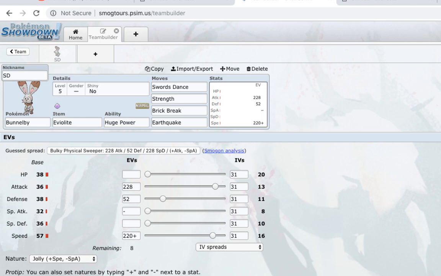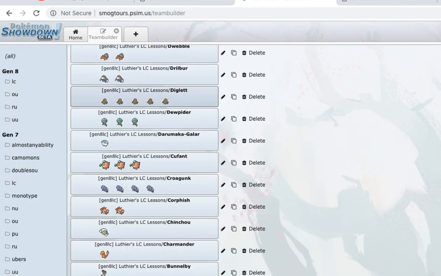But yeah, this set is okay. It's just so weak, and with so much Poniard and Timber running around right now, it's just not that great, especially because their forms of priority hit the Bunnelby pretty hard. So it's an okay set. I wouldn't really advise using it unless you're trying to counter team someone who brings no normal resist. I mean, obviously the Earthquake hits Onyx, but so does a Brick Break, and it's up to rolls on how you want to decide between Jolly and Adamant. So that's going to be Bunnelby, and then we can move on to the next mon, which is Charmander.